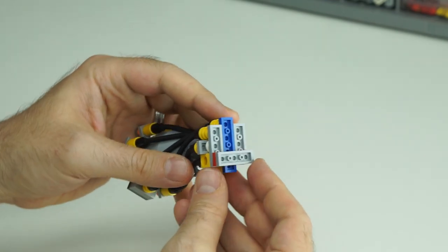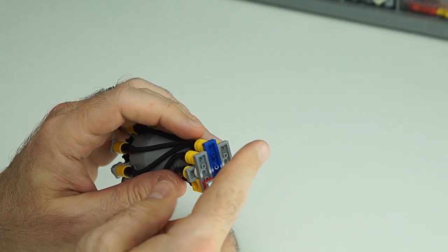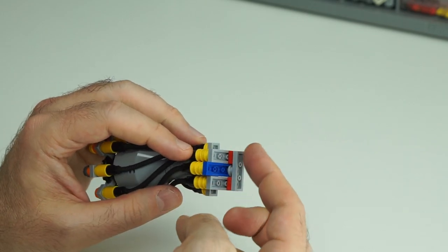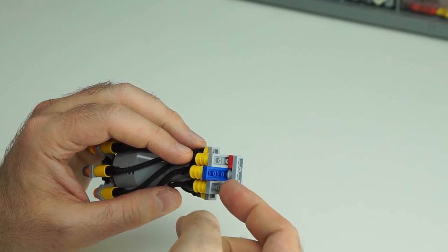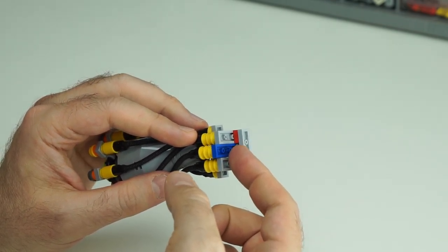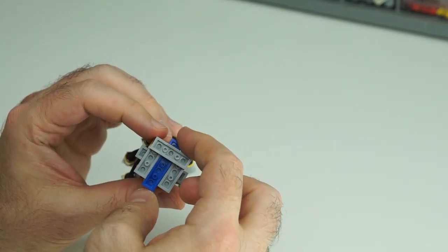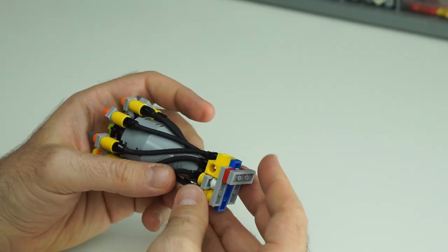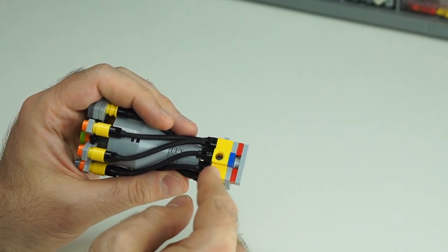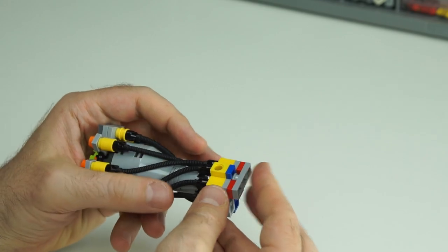This is a 1x4 plate, and then two 1x3 plates next to it. They're all on the same plane. Behind that, in order to get that offset, this is a 1x3 plate with two 1x1 plates underneath it. And then there's a 1x1 round plate with a hole in the center, and I use that to get the half stud offset for these plates. Then across the top, these just need to be bricks. I use 1x1 Technic bricks, 1, 2, 3. Oh, sorry, this is going to be the bottom here. So 1, 2, 3. You can see this.